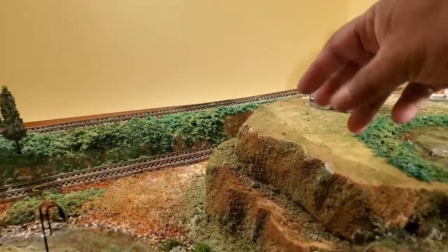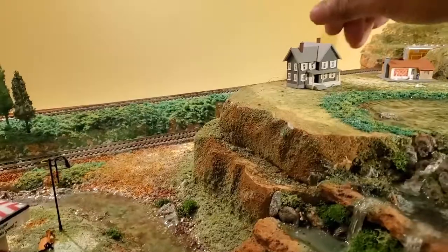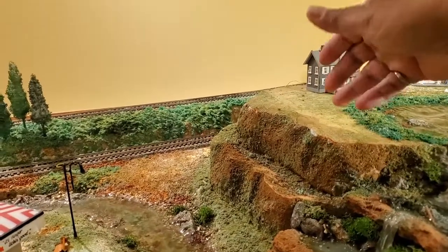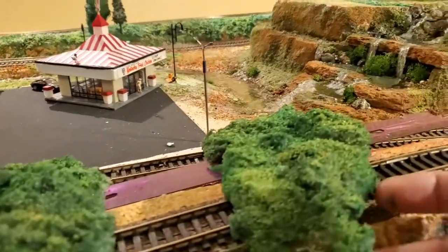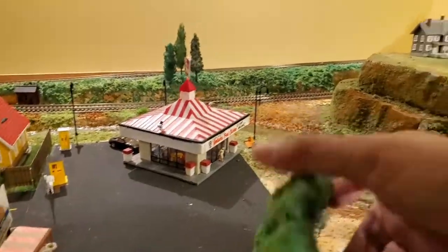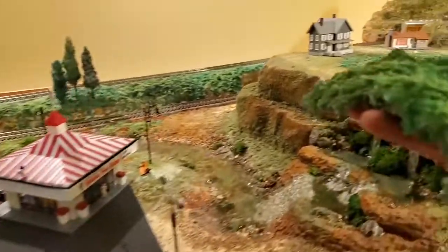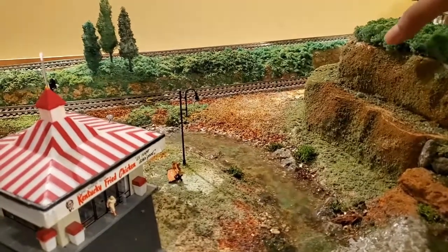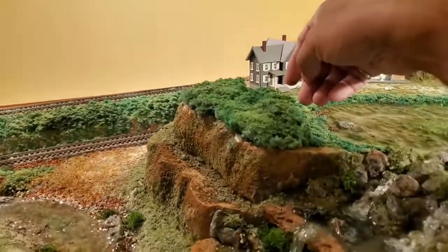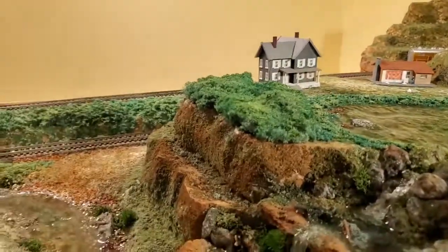The intent is to use them as ground cover — I can put a piece over here where it's bare on this little mountain by the waterfall. Now, we could have just sprinkled some turf or flocking material on here, but it wouldn't have the same effect. This type of ground cover gives much more definition. So I'm going to place one of them here and start to shape it up — this one seems to fit pretty well, something like that.